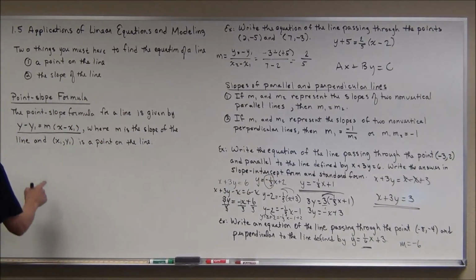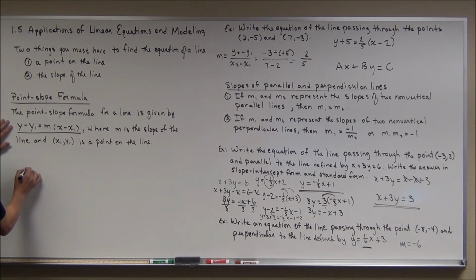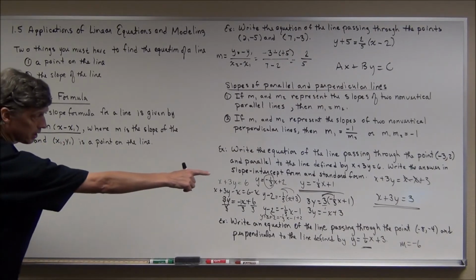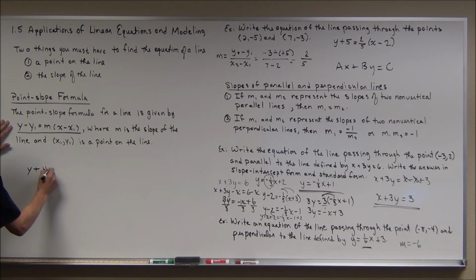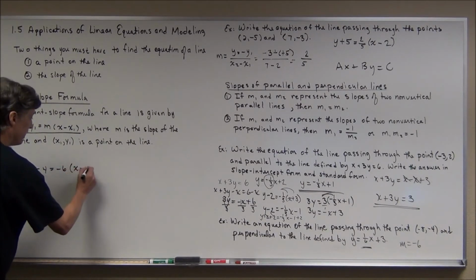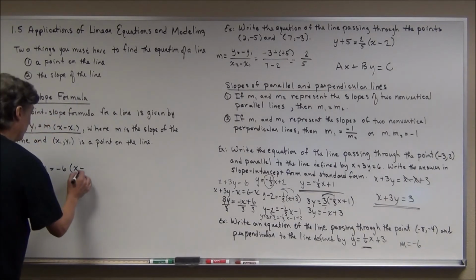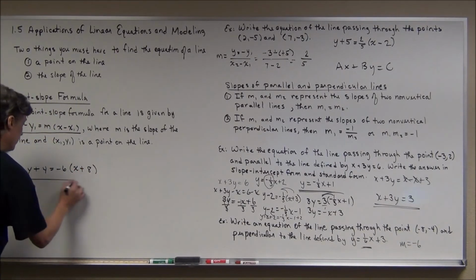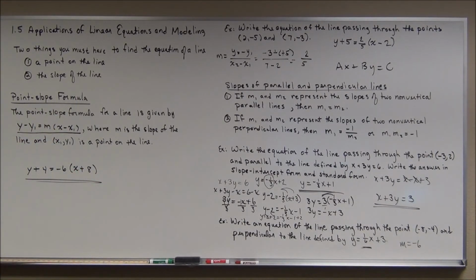So now, over here, here's point-slope form. Y minus a negative 4 is plus 4 is equal to my slope, which is negative 6, times the quantity x minus negative 8, which would be plus 8. Y plus 4 equals negative 6 times the quantity x plus 8. Again, if you want to graph this, you're better off rewriting this into slope-intercept form. Otherwise, just leave it as is.